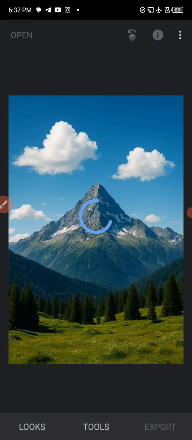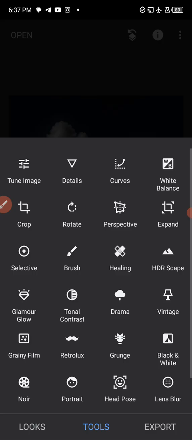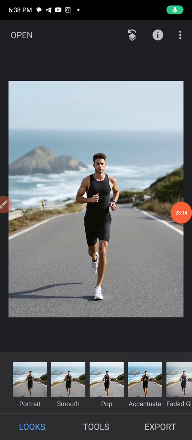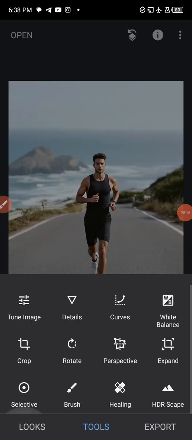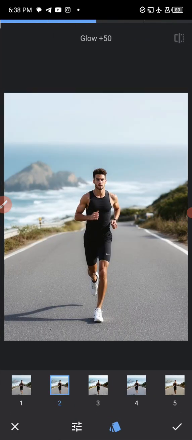The next one we have is Glamour Glow. So I'll quickly change the picture. We're almost done. Okay, so here we are for Glamour Glow. Glamour Glow gives a very soft vibe, and you can also combine it with a skin smoothing filter for this professional kind of retouching. And the best picture for you to use for it is a portrait, your own picture.